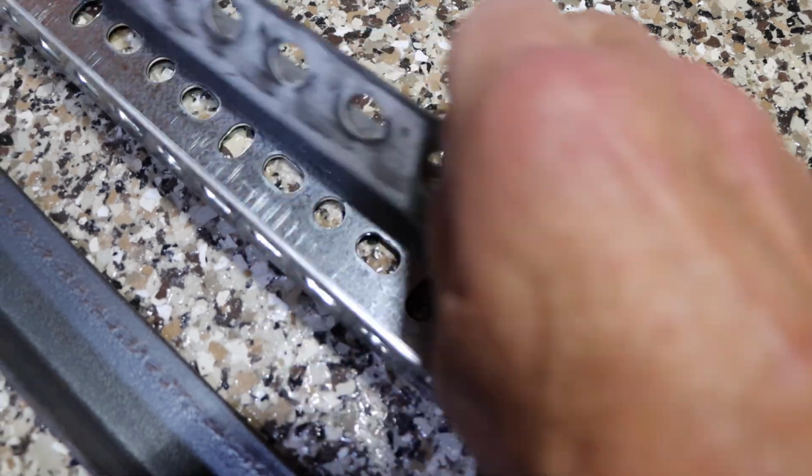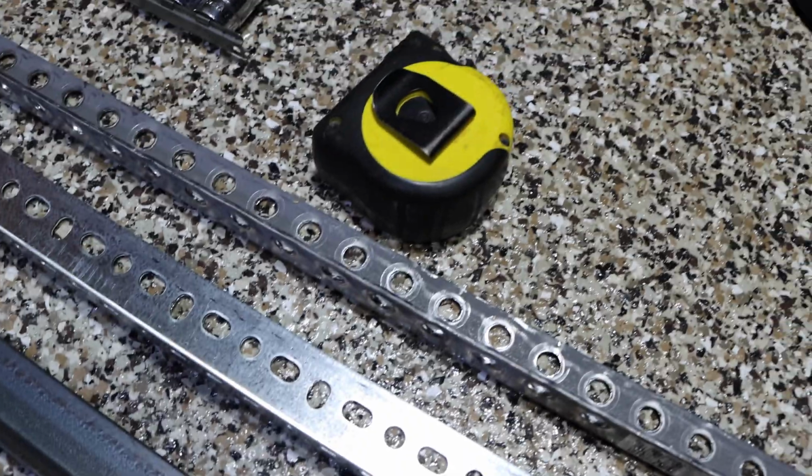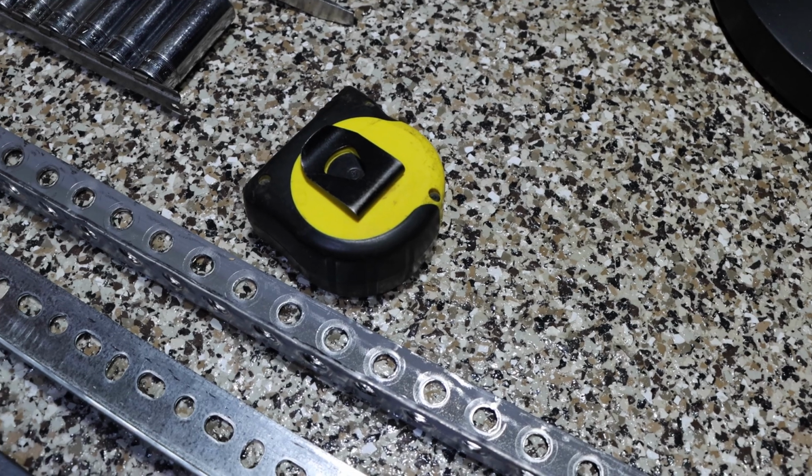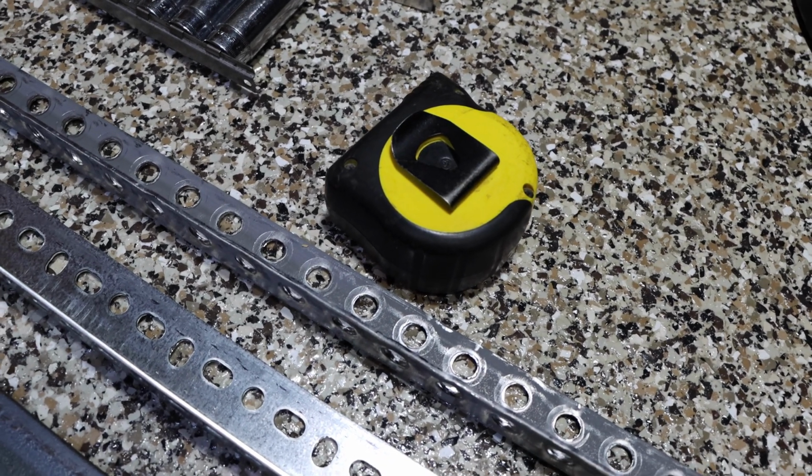All right, so we have the correct size that we need. We have the sockets. We have our ruler or measuring tape, and we're going to go up there. We're going to open the garage door, and we're going to get started.